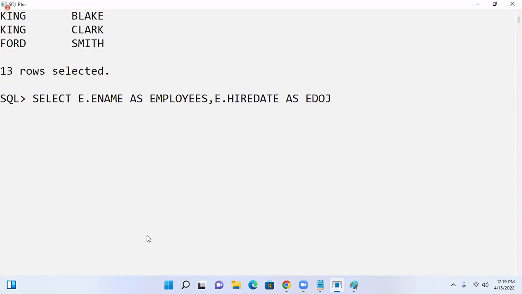Yes or no? So whenever you are using the AS keyword, some people have a doubt. The AS keyword is optional. Either you can use it, otherwise no problem. For example, if you have confusion, I remove this and it's Employees. Okay, right. The next one is E dot hire date, and I will show as E underscore date of join, that means employee date of join. So the alias name is your wish, guys. You have to define it in any manner, in your understandable format.